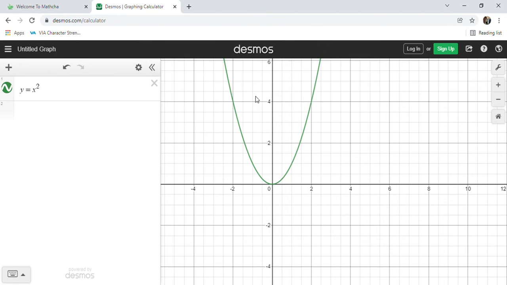Well, you probably know this already. That's just rise divided by run. 4 divided by 2, which is 2. That's the average slope between 0 and 2. That's the average rate of change. Our average slope is our average rate of change. Those are the same thing. And if I drew a line between the point 0, 0 and 2, 4, I would call that line a chord. That's just a geometric description.